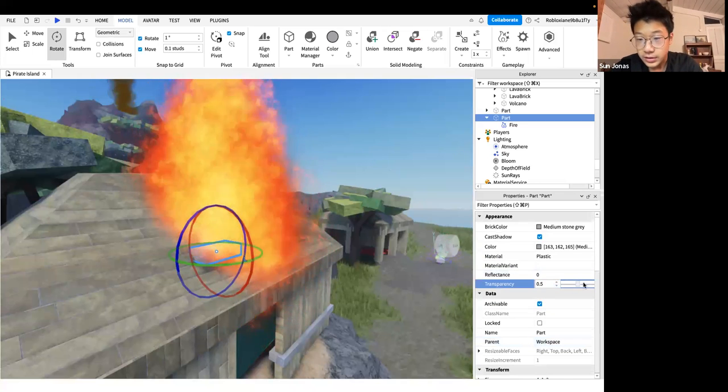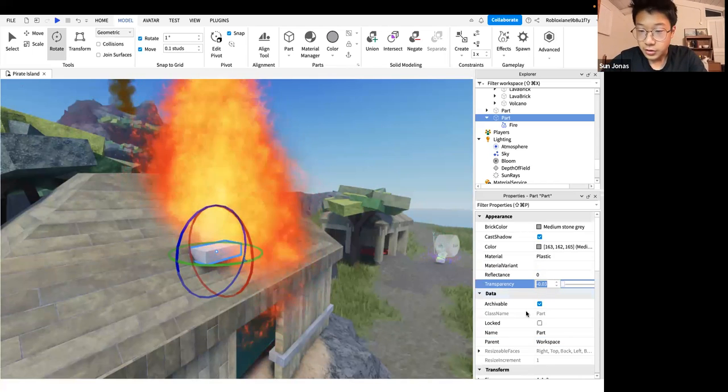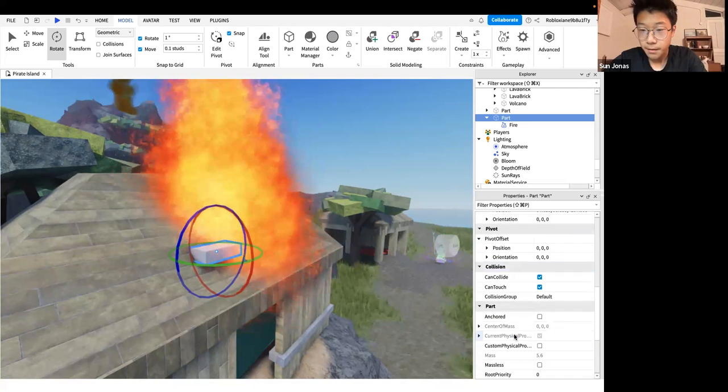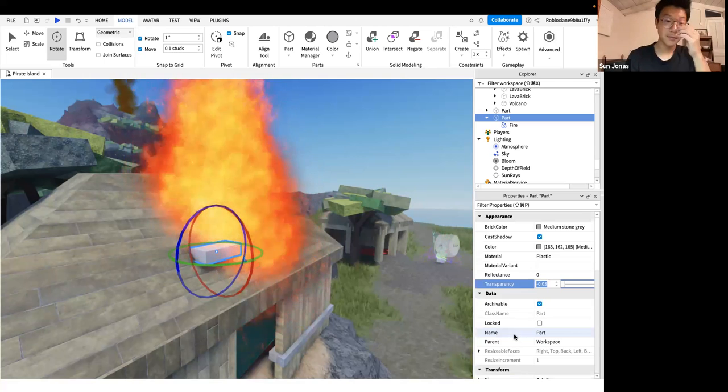Okay, so you can see, all right. I'm not sure where the visible is, but I guess we can use transparency. All right. So I think they changed it a bit.